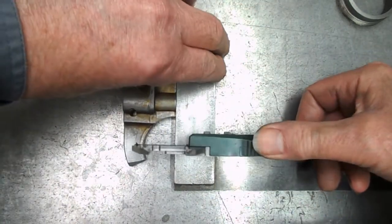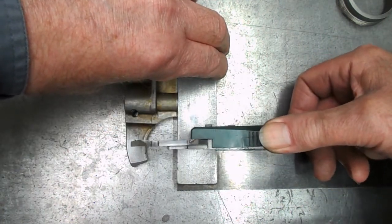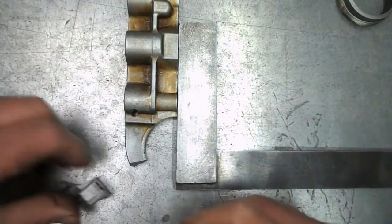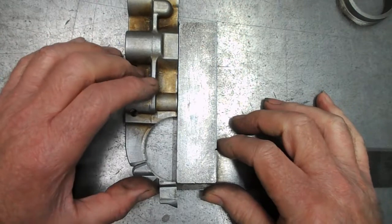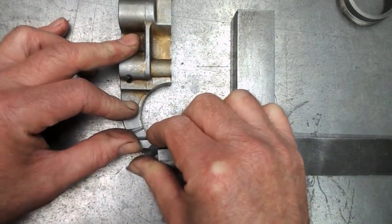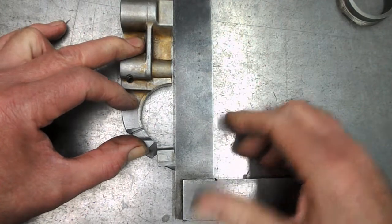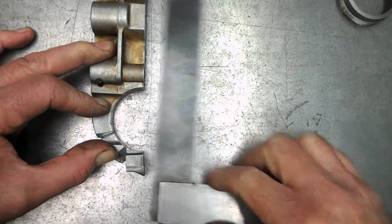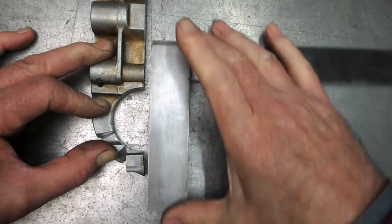Whereas on this side, I can't get 25 millimetres measuring across there no matter what I do, so this has just been squashed in. It's not just broken, it's distorted. So it's going to need to be machined either before we weld it or afterwards, or maybe a bit of both. Another thing is I've got this piece, if that's put in there and it's tight together, look at the gap here, and the angle of this bit, it's just so wrong. Crazy.